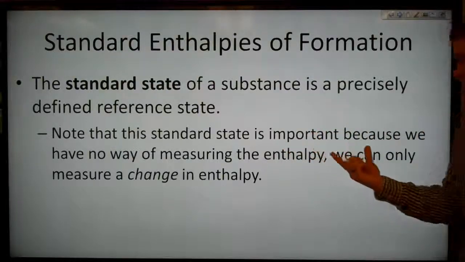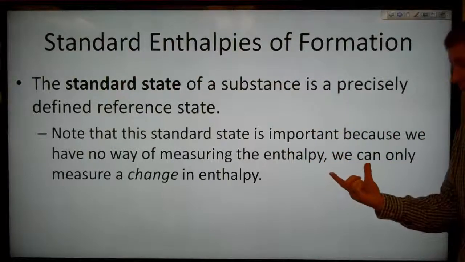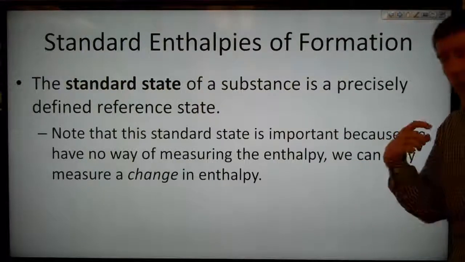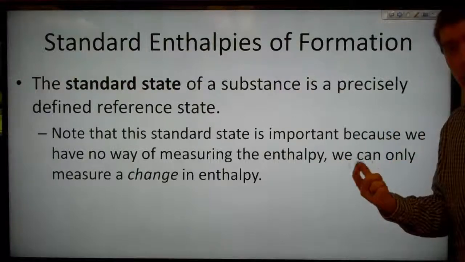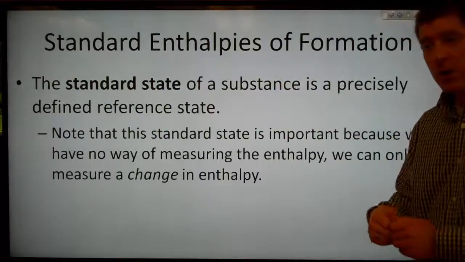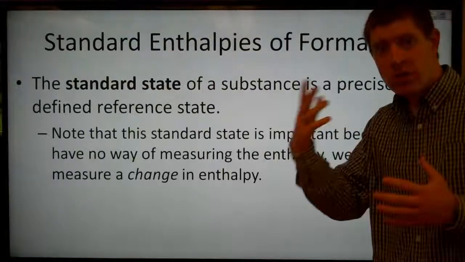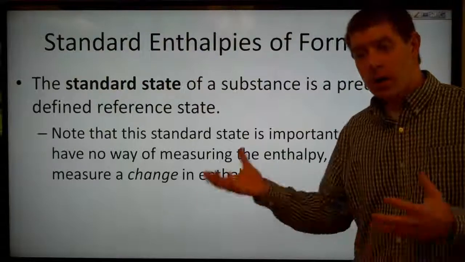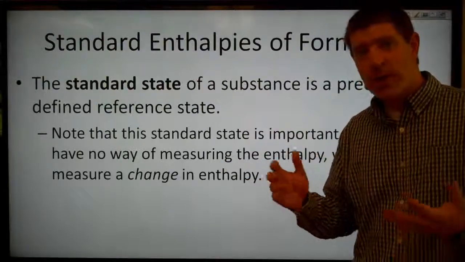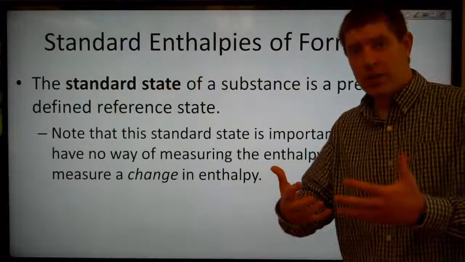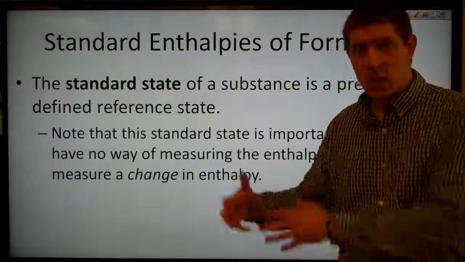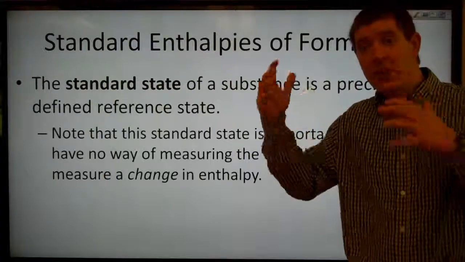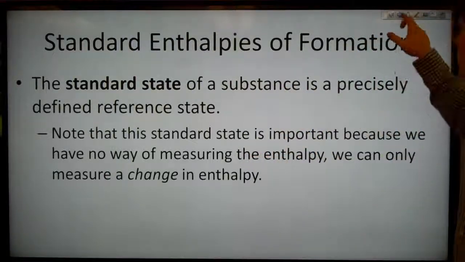This reference state is important because we have no way of measuring the enthalpy itself. All we can do is measure changes in enthalpy as we change from one substance to another, one form to another. If we boil water, let's say, or condense it, we can measure that enthalpy change, but we can't measure what the enthalpy of the water is in the liquid state or in the gas state. We don't know what it is. We have some reference frame relative to some value that we don't know.